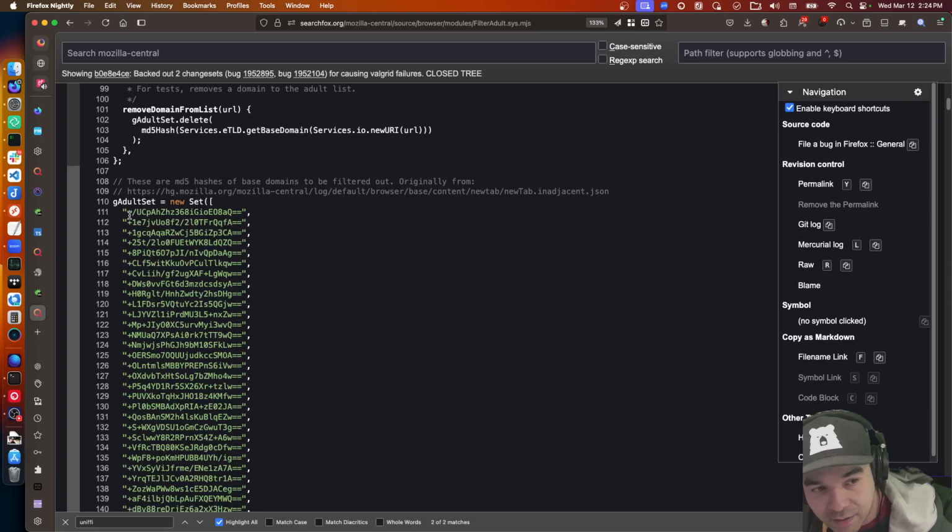We don't want to bundle these adult website domain names in our product, because oftentimes security software scans the binaries of things you download, and if it finds those domain names in there, you can get flagged as having something sketchy going on.